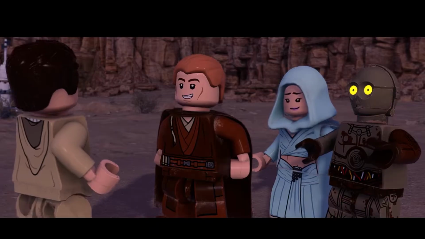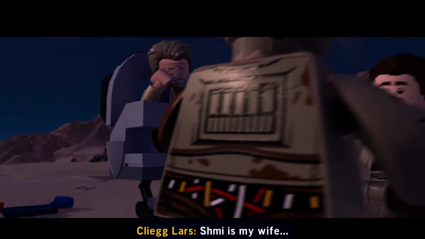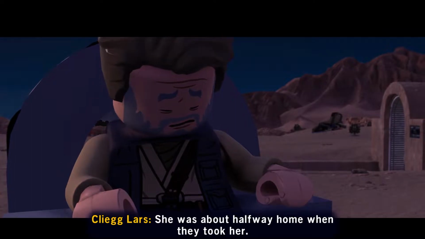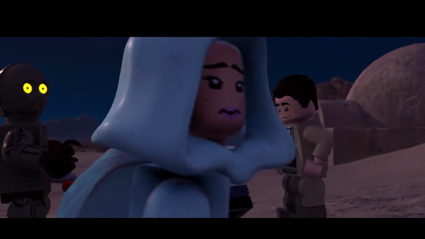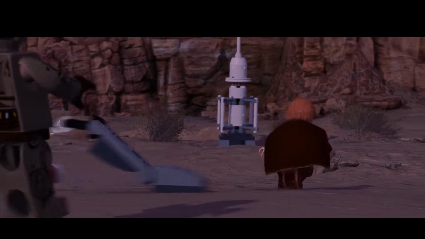What up? Is my mother here? No, she's not. Shmi is my wife. She was about halfway home when they took her. A hunting party of Tusken Raiders. Man, I just love what goes on in the backgrounds. I've said this before. Where are you going? The comedy in this game is just top tier, man.